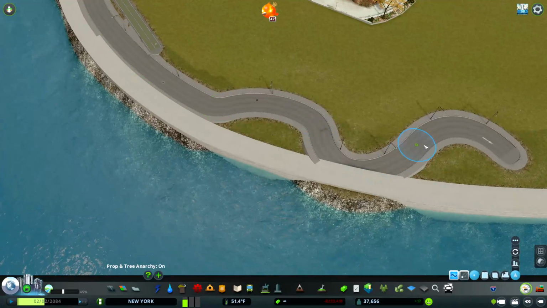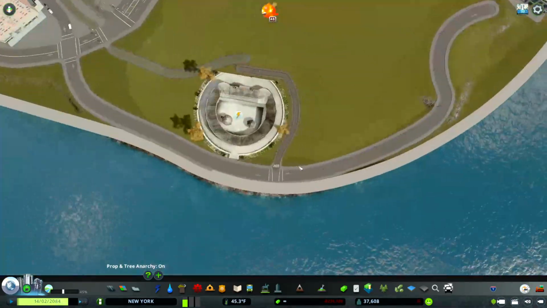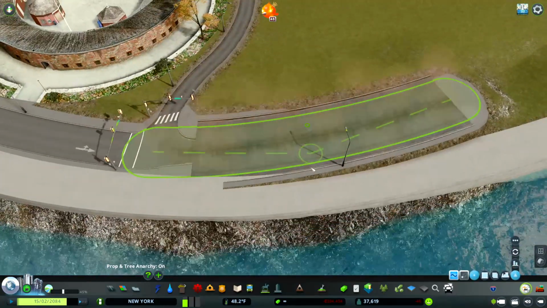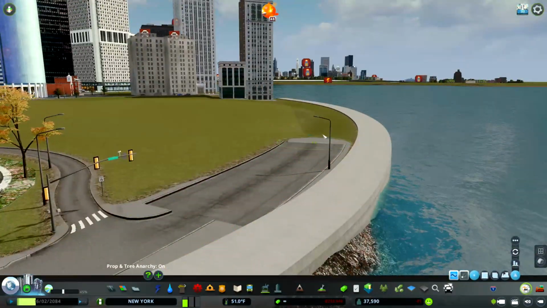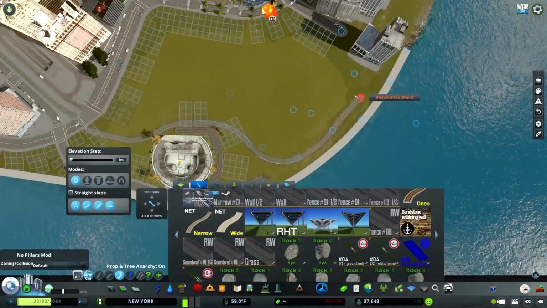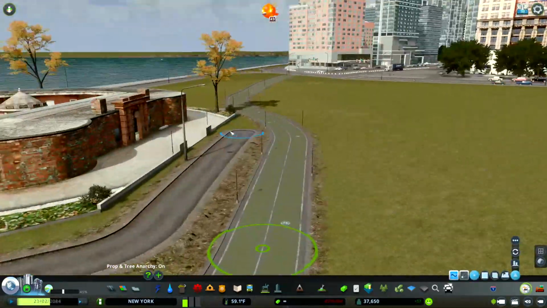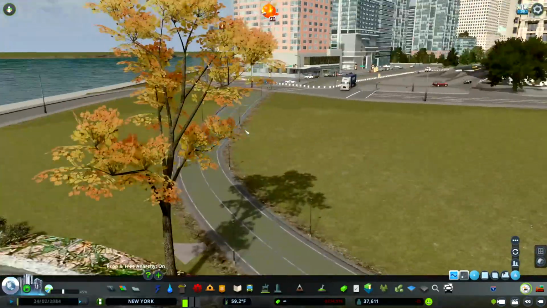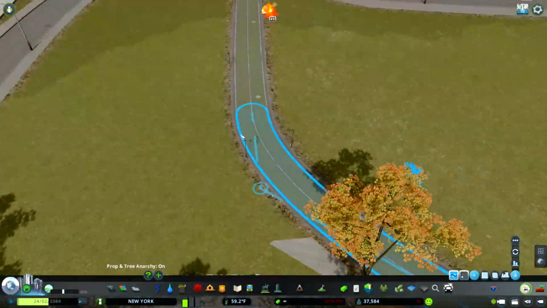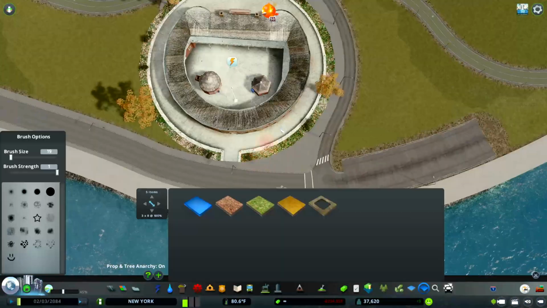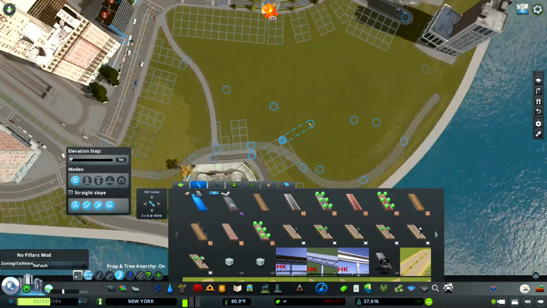Obviously, the Staten Island Ferry will sit right next to it, which I didn't actually get to building in this episode because I don't think I have a lot of ferry assets downloaded. And even if I did, I couldn't find the Staten Island Ferry terminal on the workshop. So I feel like if I don't have that, then why even bother, you know? I guess I could try and recreate it in a later episode, but no promises. I don't know how well I will actually be able to achieve that.